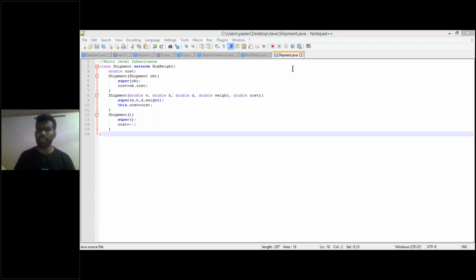Because we are creating the object for a subclass, not the superclass object, but the superclass constructors are also executing. So how are the superclass constructors executing? For this, we will see some example.